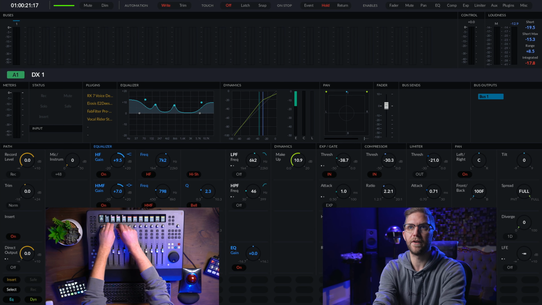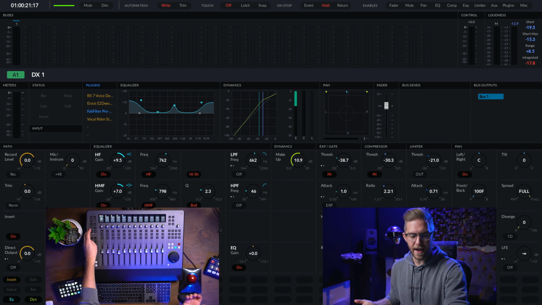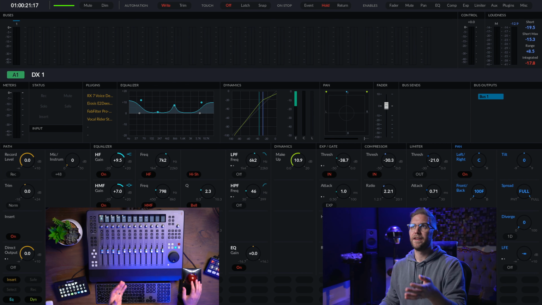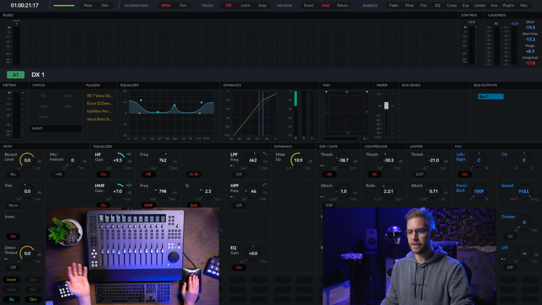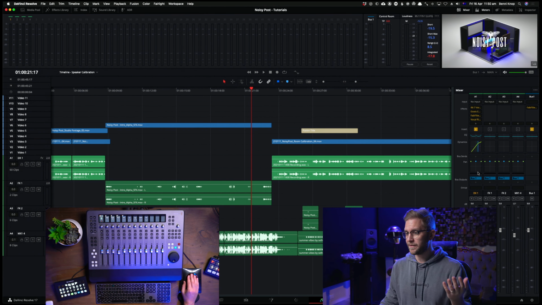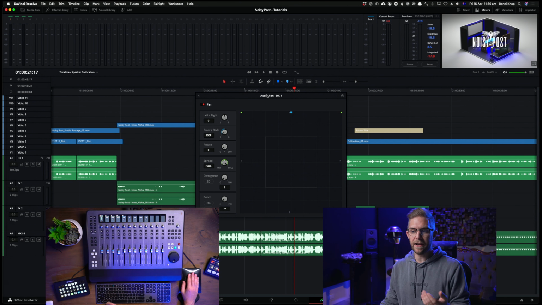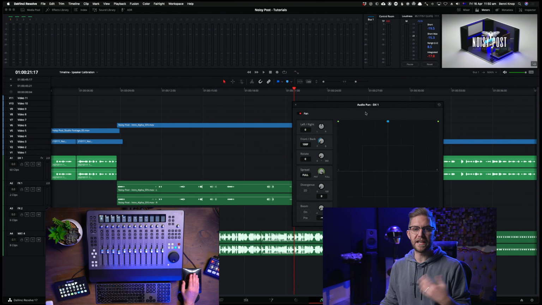Okay, and so we've got all our functions here, and we can then dive further into it. We can pick our frequency, change the Q. One thing to note with some of these features, let's just say pan. If we're in pan, there's a pretty small display of the pan window, which, to be honest, depends where your monitor is. That might be enough for you. But if you really want to, you could have a separate screen open. Now, we can open something like the panner and have that on a second monitor.